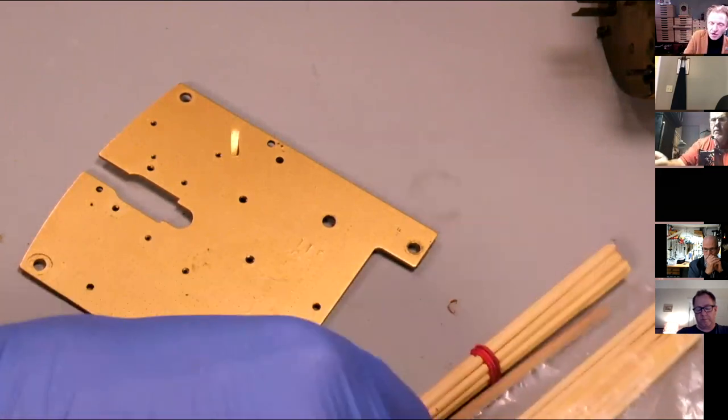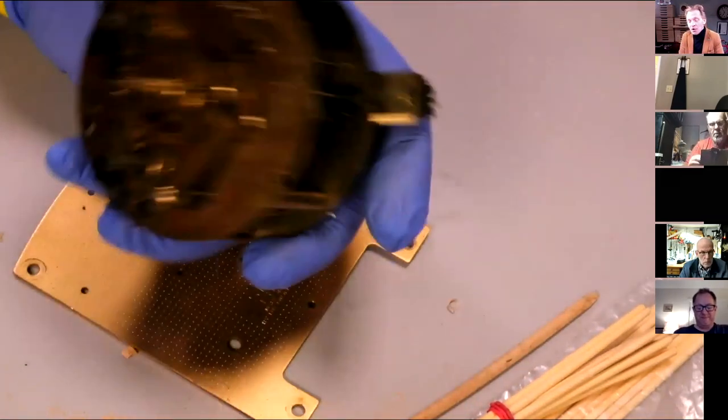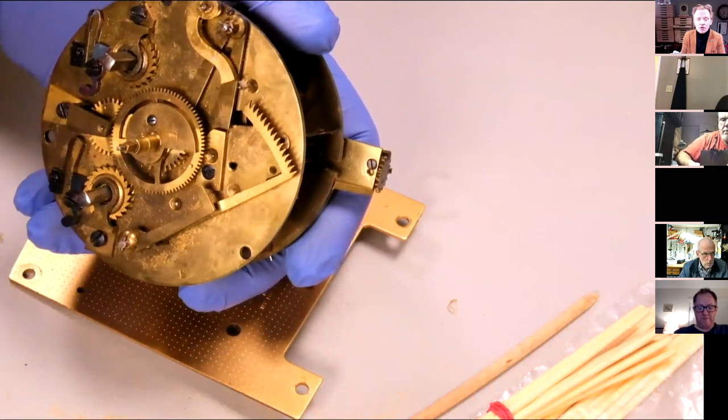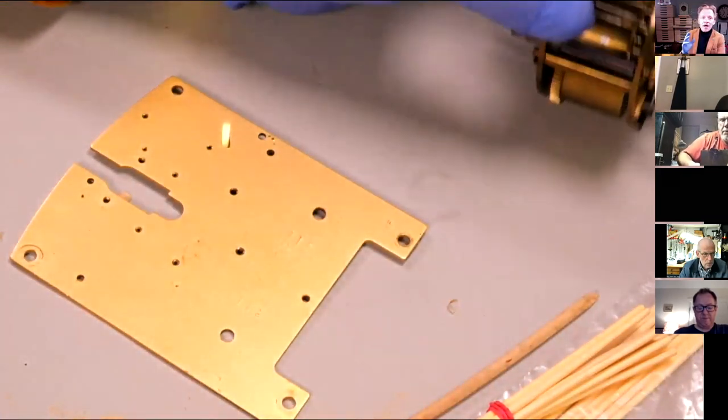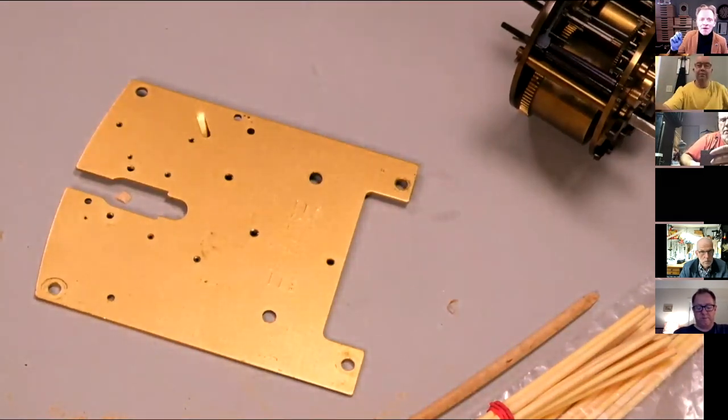Just use small pegwood. There is a top tip with French clocks, which will stop you from driving yourself absolutely bonkers. With these small pivot holes up here, exactly the same pegwood, but just use finer pegwood.